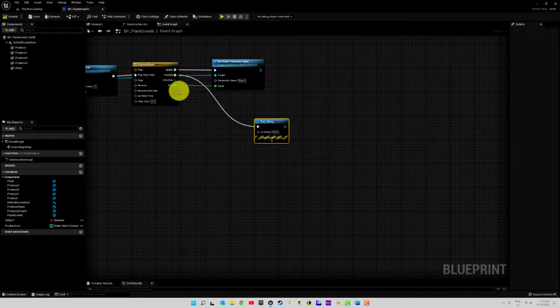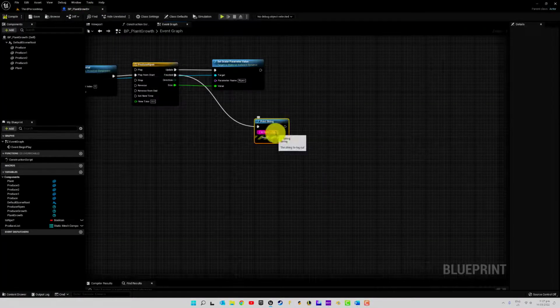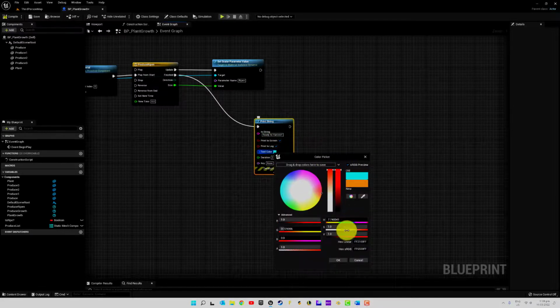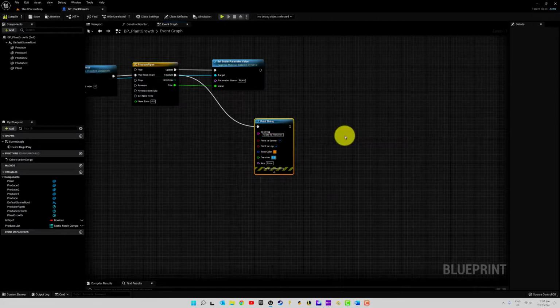If we place the actor in the actual map, when it's finished growing, it will say ready to harvest. If I can spell. I like to make it red. And I'll just give this 5 seconds, just a bit longer than 2 seconds.